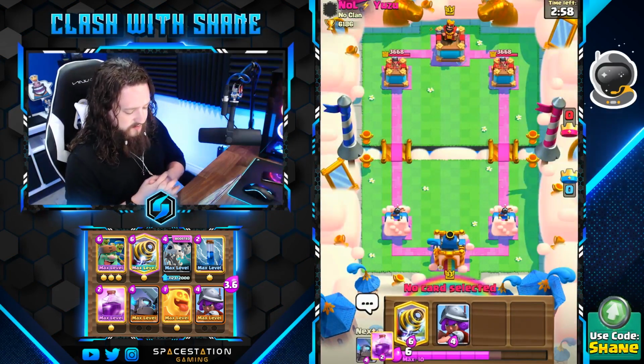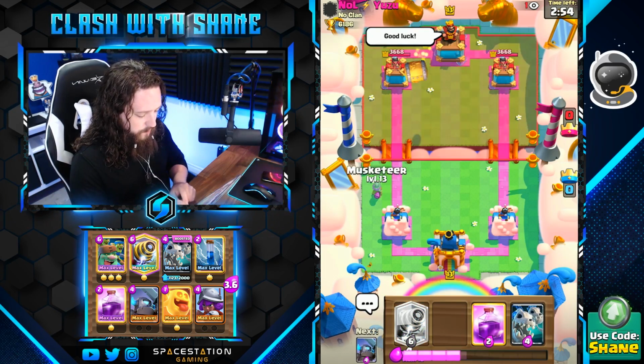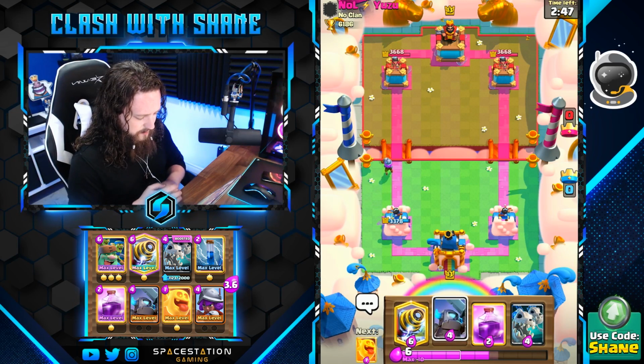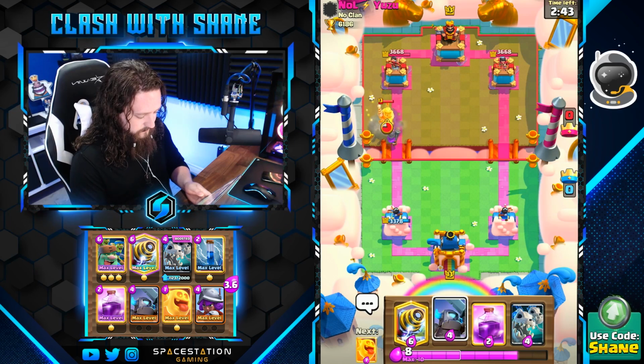All right, boys and girls, ladies and gentlemen, facing off against Yuzu. Yo, broski, I don't have my Zap Spell in my starting hand. Actually, we're gonna take like one Goblin Stab there? Or two? Probably two. Still.